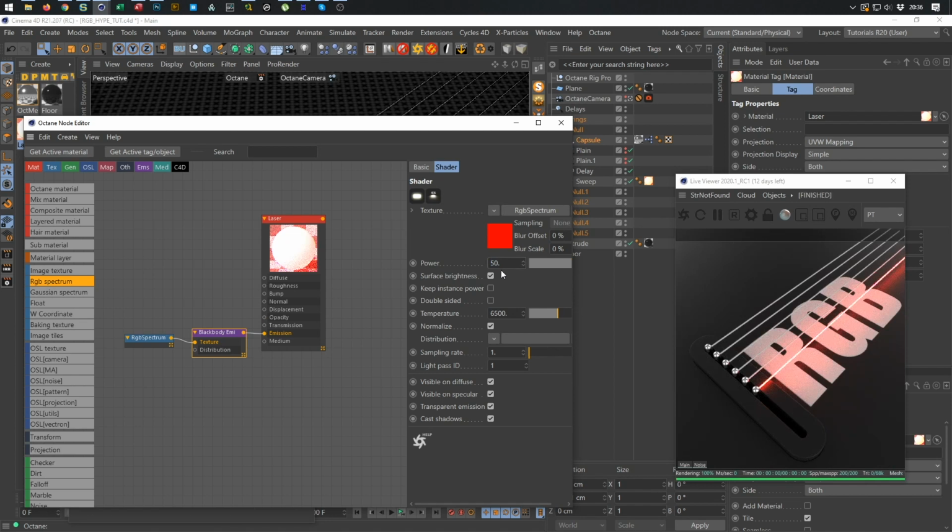Yeah, why not? But why is this white? Because of this. That makes not really a difference. A little too strong, I think. Yeah, it's just too strong.